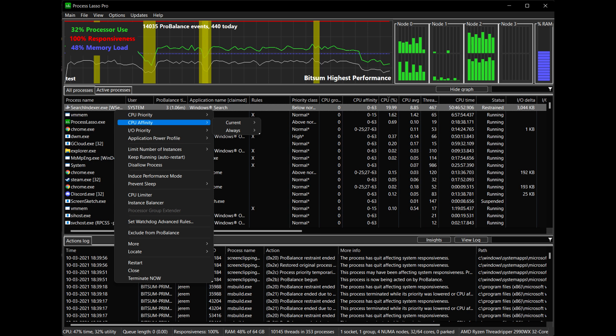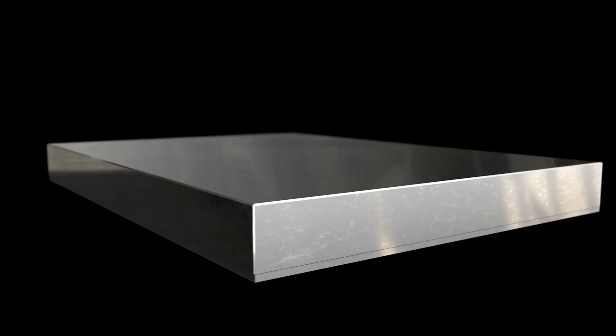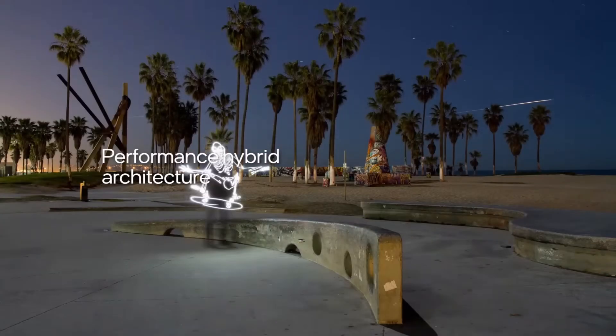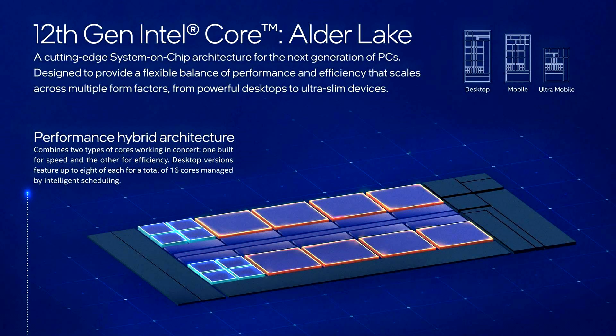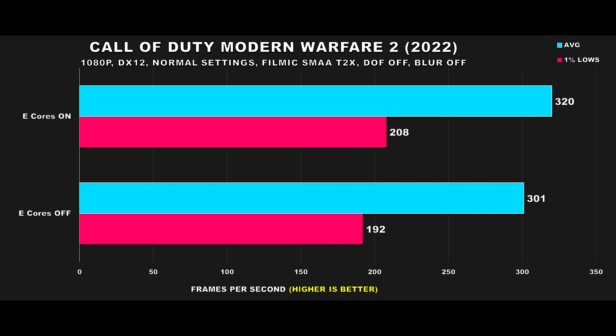This goes back to an earlier point: a lot of people just don't bother to tune or tweak their systems. A lot of people forget to turn on XMP or don't realize you're supposed to choose a higher refresh rate in display settings. So saying 'just Process Lasso it' is not a practical solution for the vast majority of users. I tested 40 games on my 13700K and found that Intel has done a great job optimizing the Windows scheduler to work with larger P-cores and small E-cores. Disabling E-cores actually hurt performance — the scheduler correctly offloads background activity to E-cores while games fully utilize the P-cores. It just works without any user intervention.